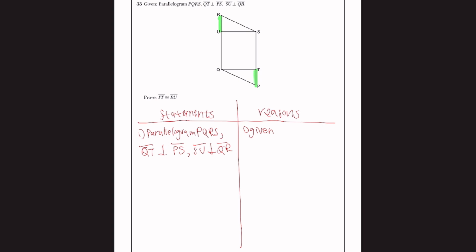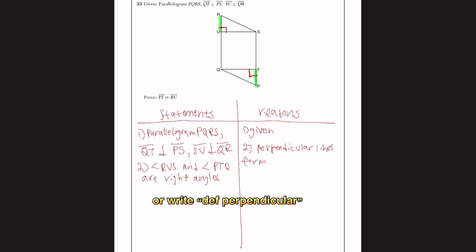What we need to do is just to prove triangle RUS congruent to triangle PTQ. Since it's given that there are perpendicular lines, we can say that this angle right here is congruent to this angle because they are right angles. So first, we want to say that they are right angles, right? And they are right angles because of the perpendicular lines. Then you need to say that those two angles are congruent to each other.